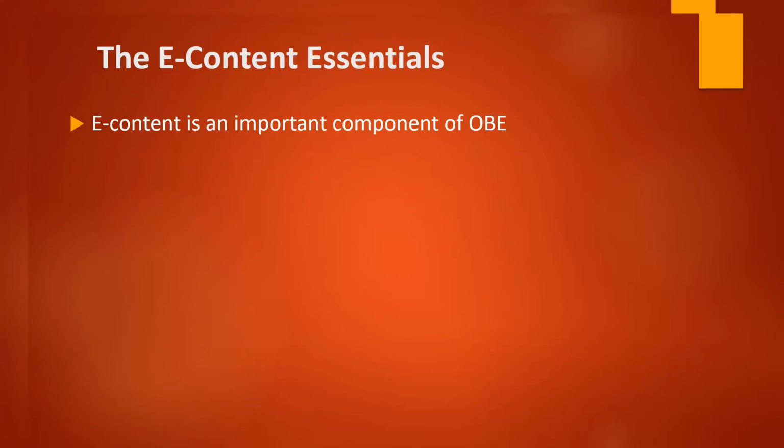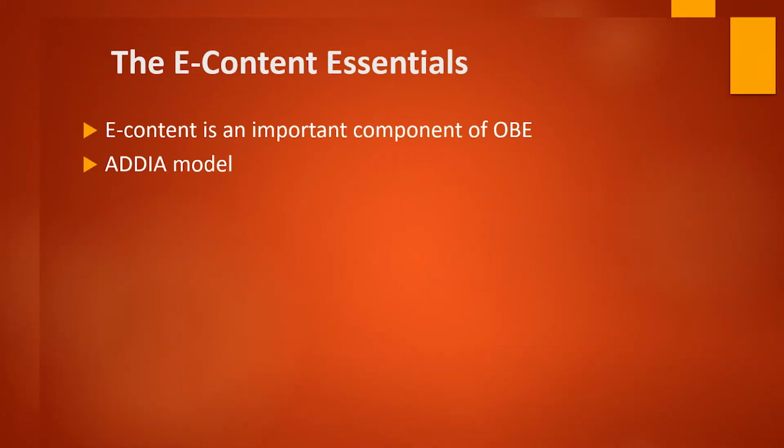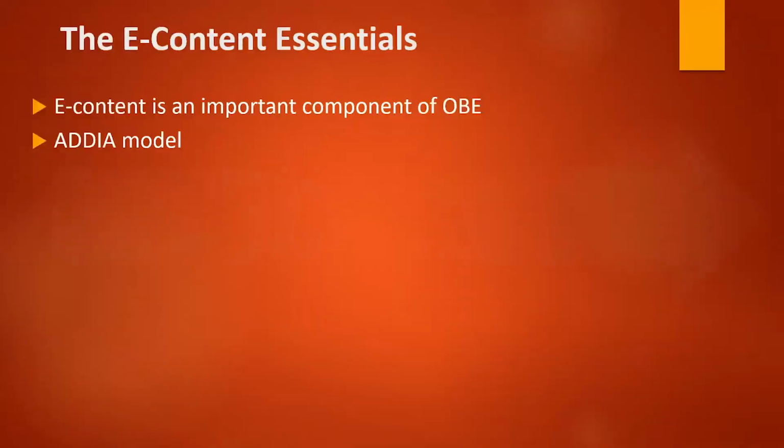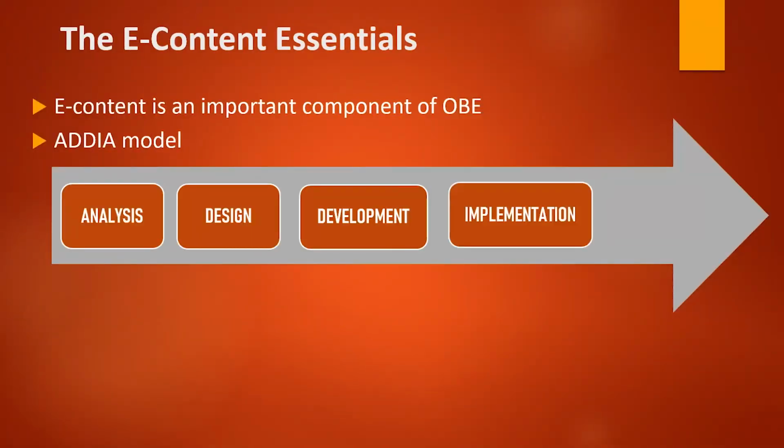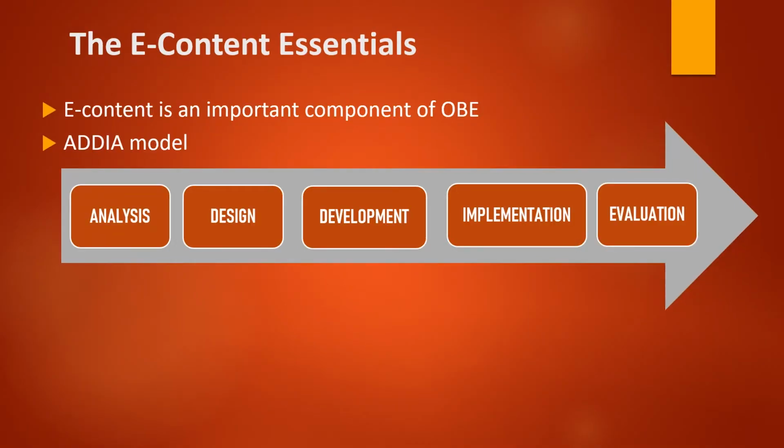But first we will talk about a very basic education model. This is the ADDIE model. Of course, we all must be knowing about this, and this model has got a close association with the e-content creation, and this is something which is very helpful for creating e-content material. Now let us have a look at its components. The first one is analysis, the second one is design, then development, implementation and evaluation.